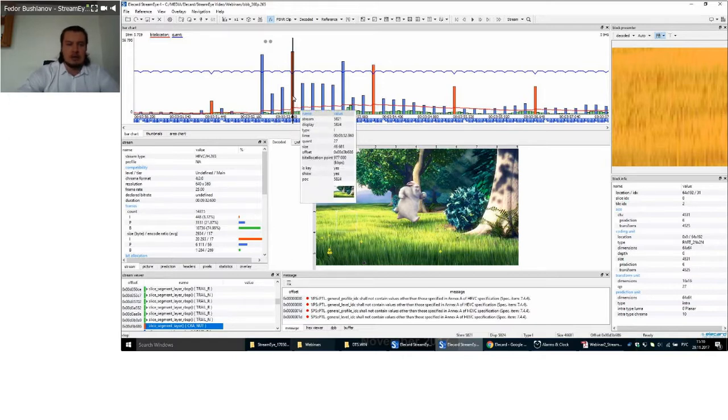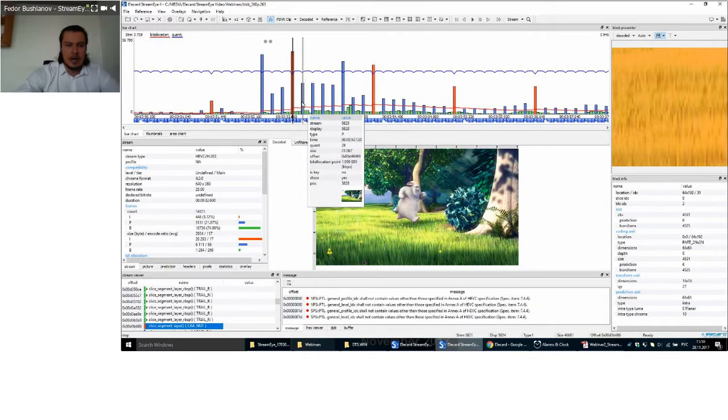When I'm moving my mouse cursor over frames, you see a help window which shows me a bit more details about the frame where I'm navigated to. I see that my current frame type is I frame, and I see the size of the frame, and I see bit allocation. That's the bit rate on the current frame. 977 kilobit per second is the bit rate of the video stream at the current level.